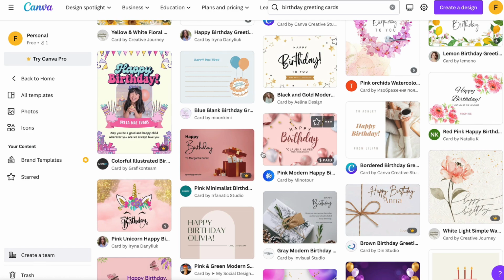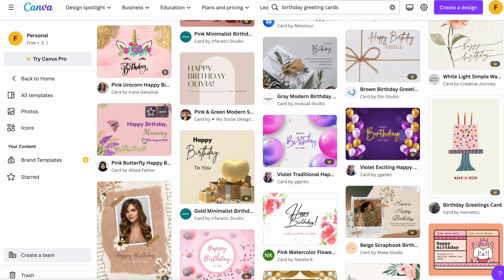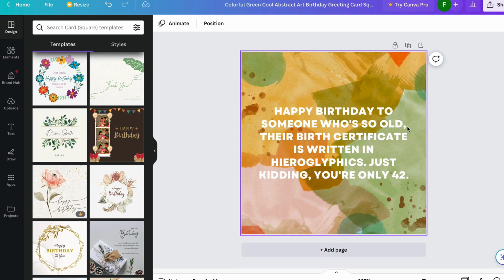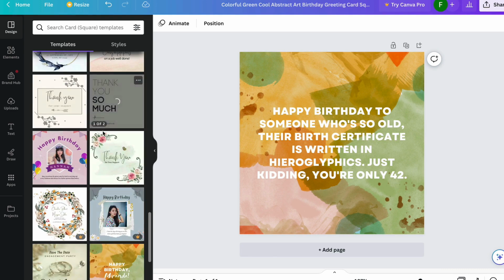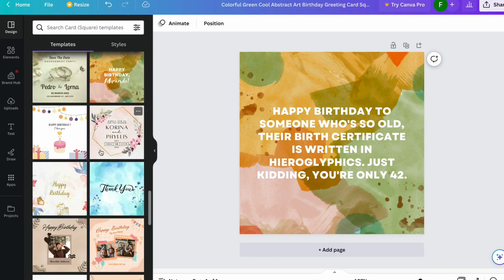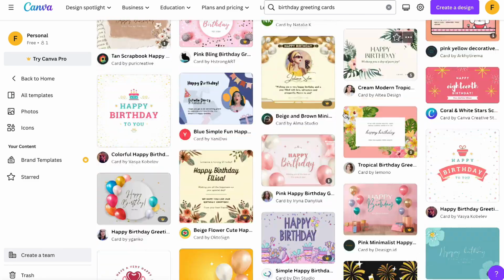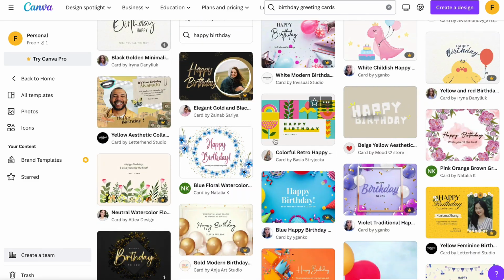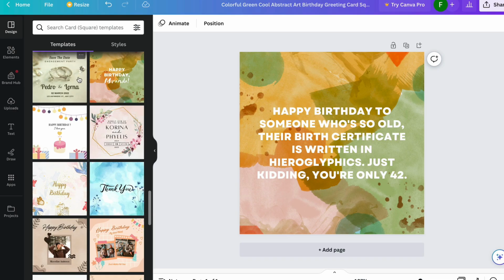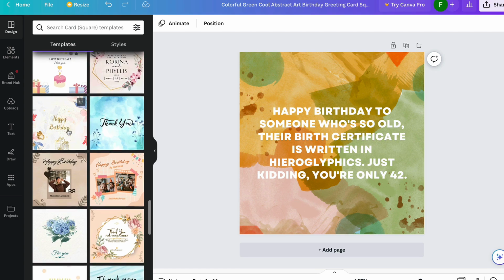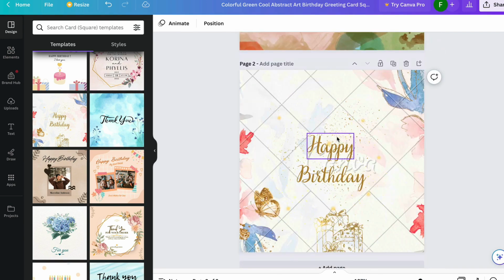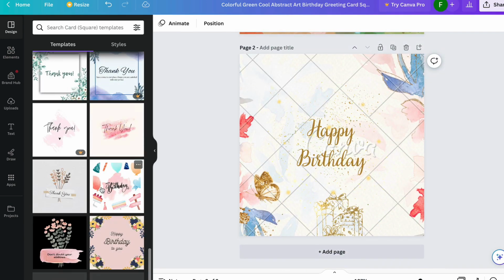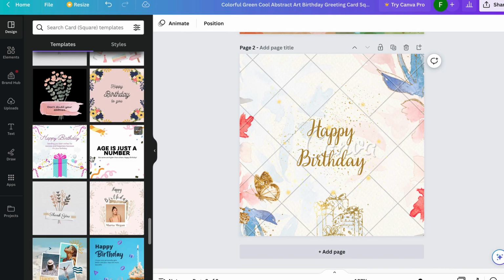Now, a little bit of a secret: just pick any greeting card, one that is free. Pick any one right now, and it's going to take you to a screen that looks like this. It then shows you other greeting cards on the side that are very similar, because a lot of these are randomly generated cards, and some of them are paid, some of them are not. But if you pick one, then Canva will find you similar designs, kind of the same shape and stuff like that. And all of these are free. So it's going to show you all of the free ones instead of a mix of both.